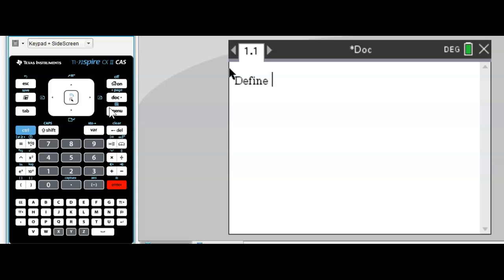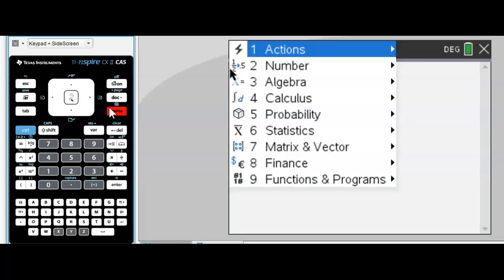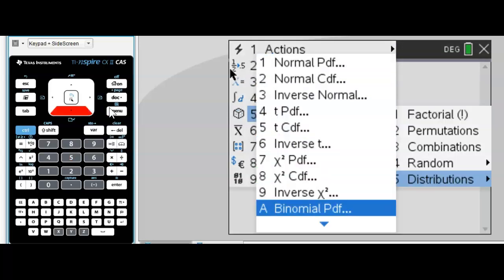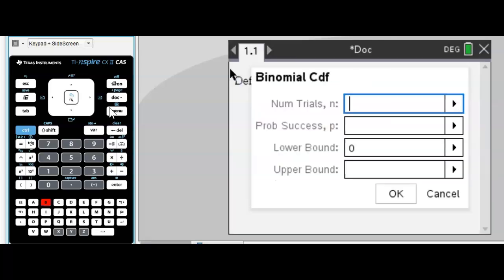I'm just going to use the letter G, it doesn't matter which letter you use, with brackets N, so that defines G with respect to N, equals 1 minus, and in this case we're dealing with less than 50 goals, so we will have to use the binom CDF. So menu, probability, distributions, and binom CDF.